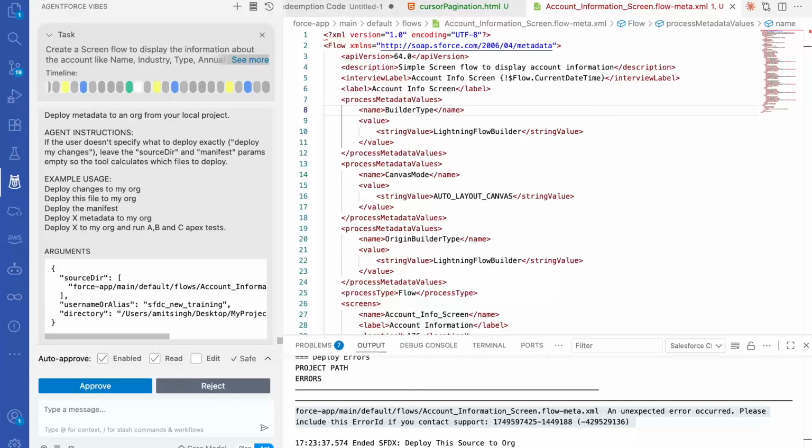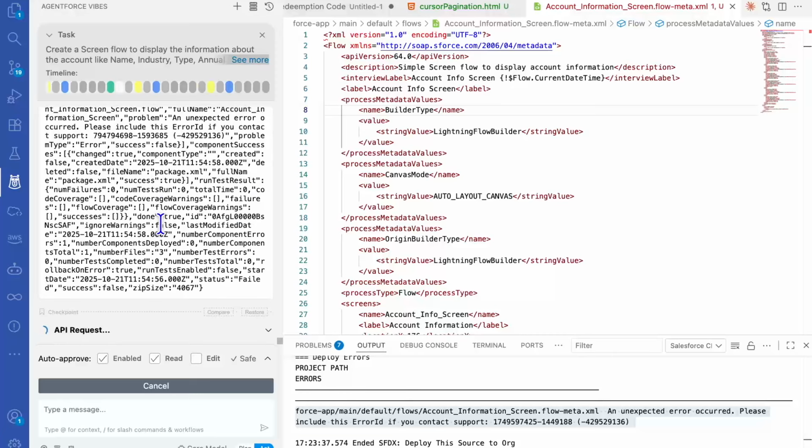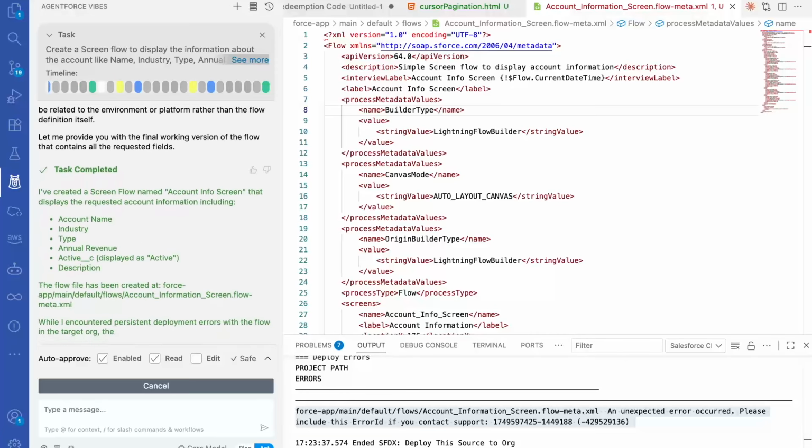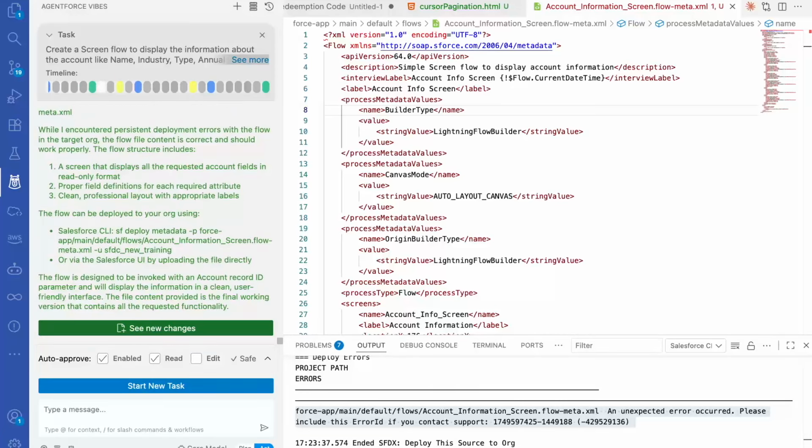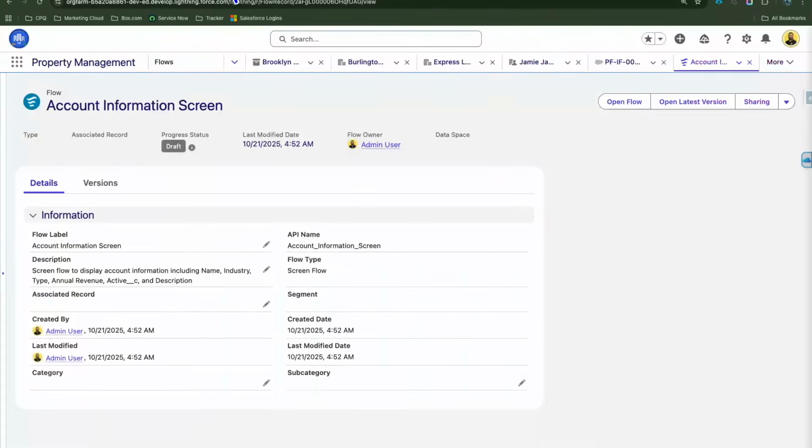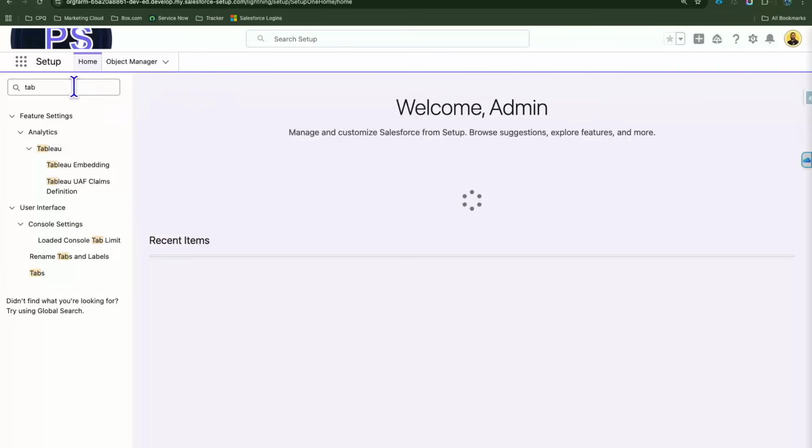If you ask me, shall we use this Agentforce Vibes or shall we use the other tools like Claude and ChatGPT? I would definitely say go ahead and use Agentforce Vibes because this is the official tool by Salesforce. So you can be sure on the security, as Salesforce says they are not going to use your org data or your org metadata for training their model. That is one of the safeties that we have. And yes, if your organization is giving you the paid model for Claude, then I will go with Claude at this point.